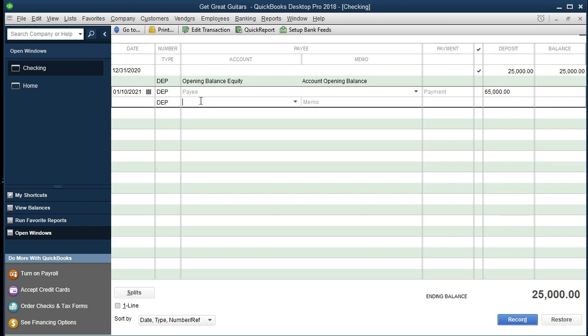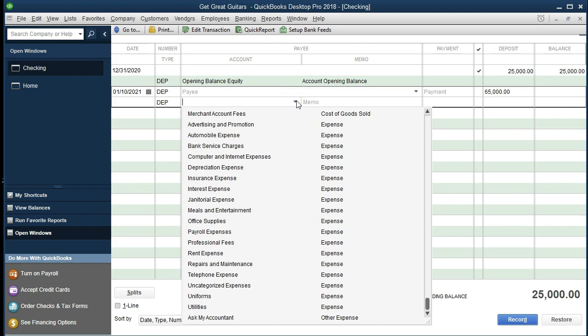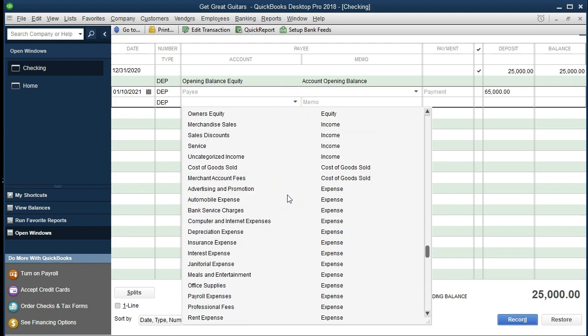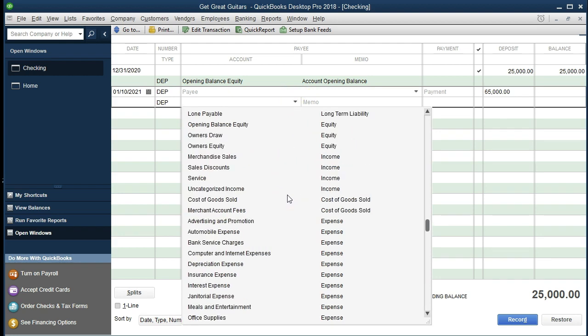Next item, we're going to have the account here. Now the owner is the one putting the money in. So usually when we get a deposit, later on it's going to be hopefully revenue from a customer. We cannot put it to an income statement account. We're not going to put it to income or expenses. What we're going to do is put it into some type of equity account, an investment. We may set up another investment account, but typically we just put it into the equity account.